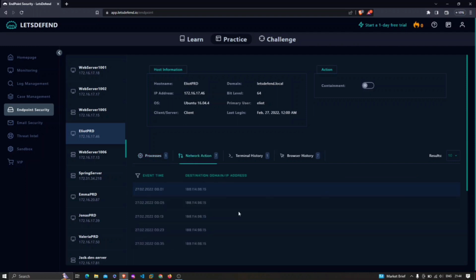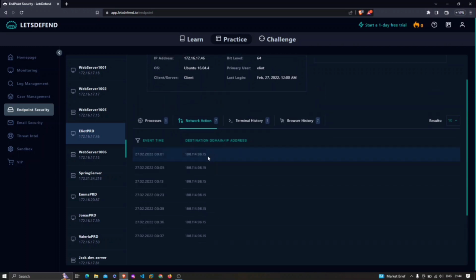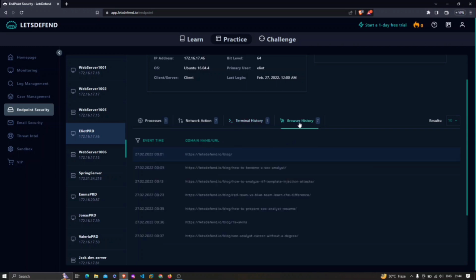If you look at the network connection, you can see the destination domain and IP address where the traffic is going. If you want to see the terminal history, he typed date to find out the date, which is funny. Then you can see the browser history as well.